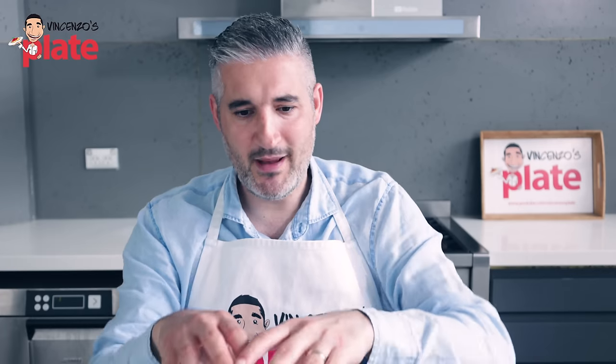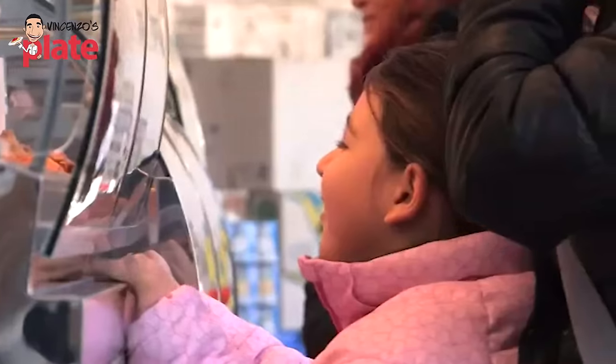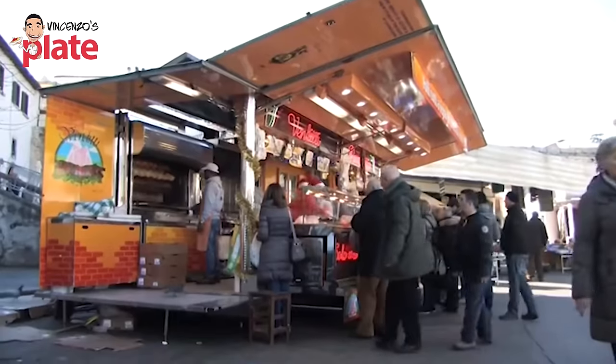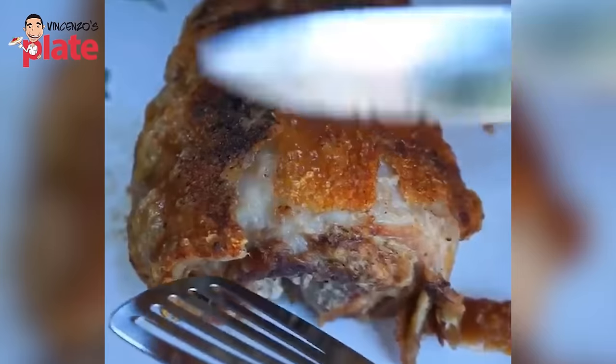By the way, if you make porchetta, roll it the other way. You don't have to make it that long. I'm really confused. But when I go to Italy I'm going to film the best porchetta in Italy — with the guy who won three years in a row. I'm going to Italy very soon and I'll show you how to make porchetta the right way. I also have two videos on my YouTube channel: one cooked by my dad in a wood-fire oven, one cooked by me in a domestic oven.